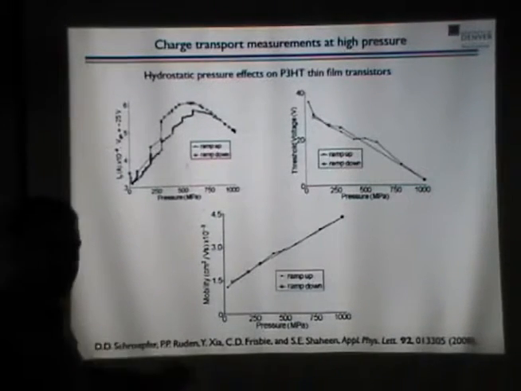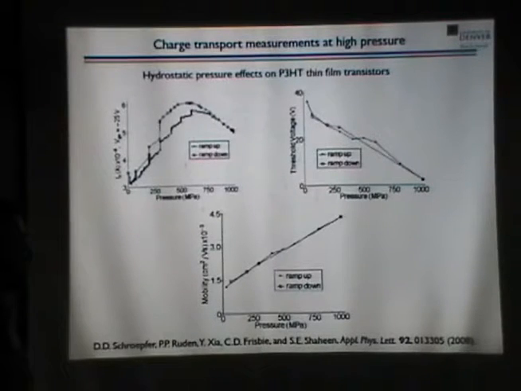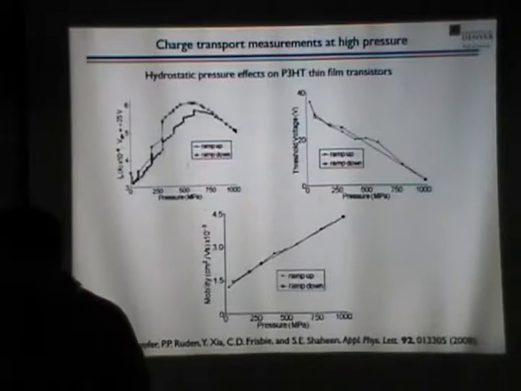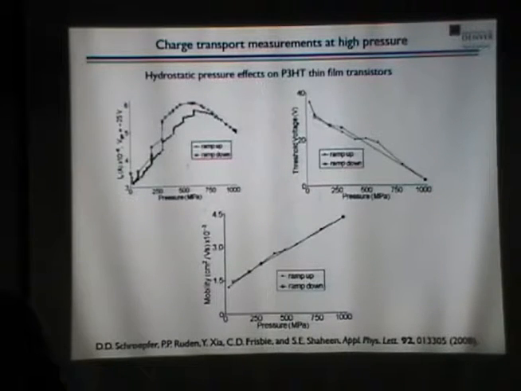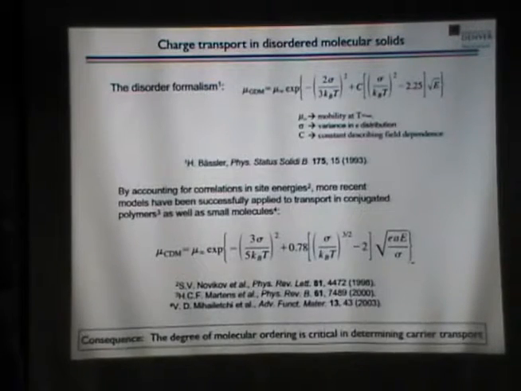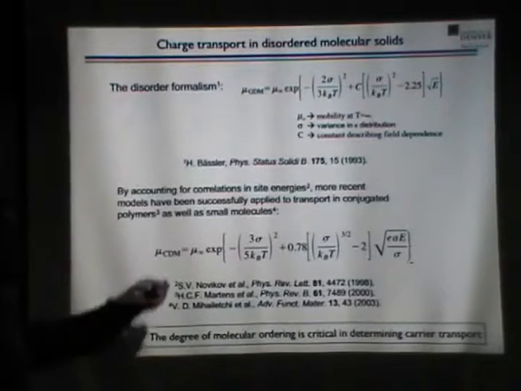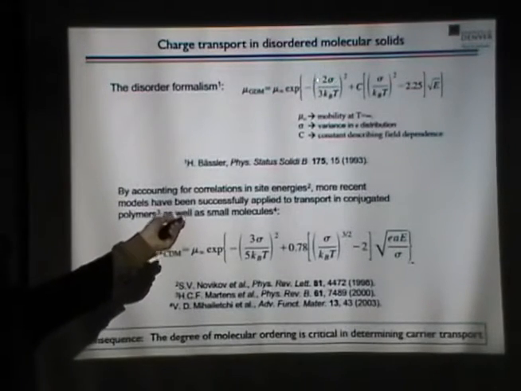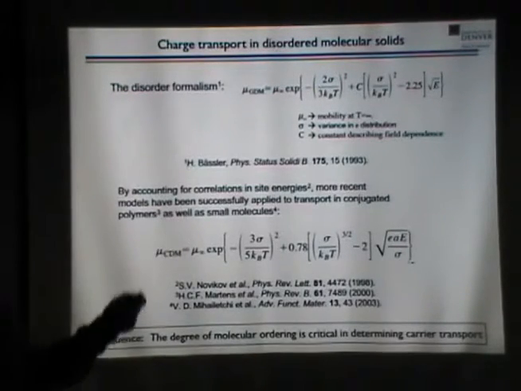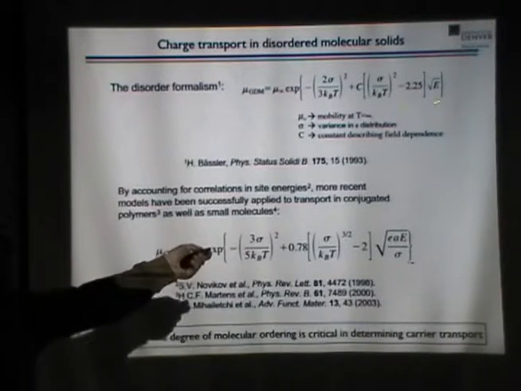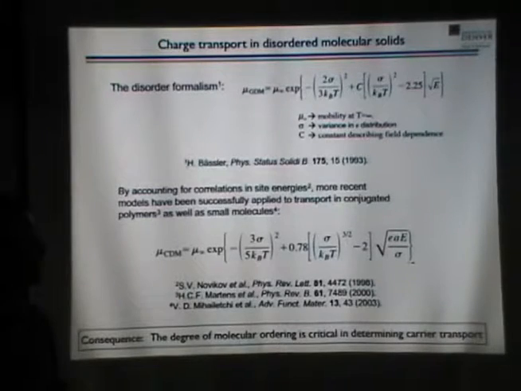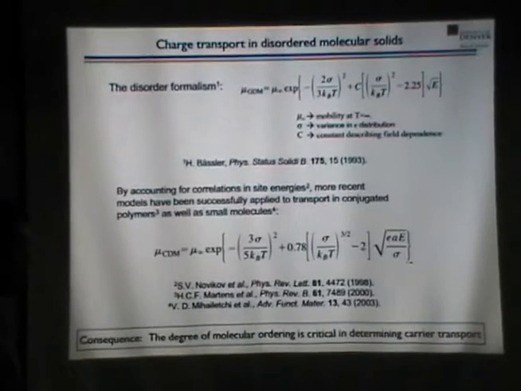So I hope one of my dreams in the future is to get a new high pressure cell, and the new ones now go up another factor of 10, and we need to redo this experiment. But anyhow, what we learned is the materials are in fact very disordered. Okay, we've seen this slide before. What's the impact of disorder? Well, that means the mobility goes as the exponent of minus the disorder sigma, which is a measure of the disorder, and the square root of the electric field. So whatever model we come up with, it should fit this functional description.